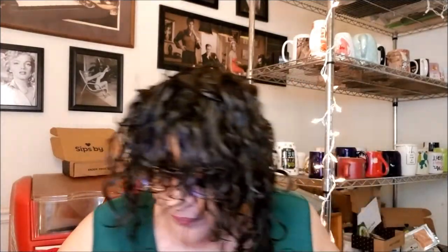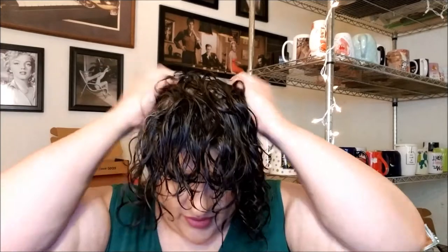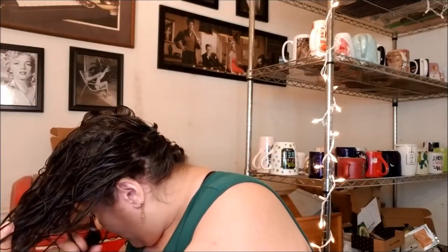There's still some squish. So since there's some squish, first thing, I'm going to take my glasses off, because if I have to spray my hair, I don't want to spray my glasses. There is some squishy sound, but I am going to go ahead and get it a little wet. You do not want your hair dripping, soaking wet. You do want it wet enough that your product will go in fairly well. So I'm catching my edges in particular, since that's where I am no longer wet at all. But what I am listening for is a squish.